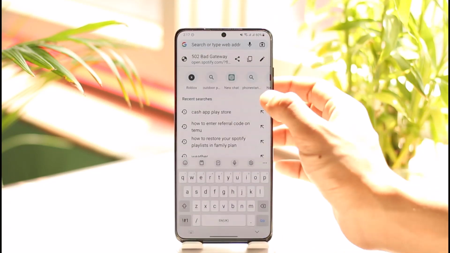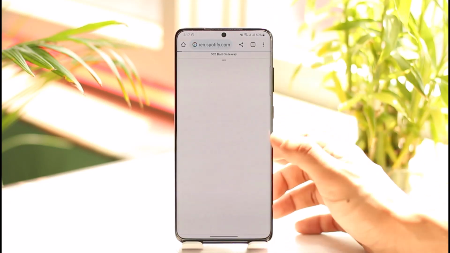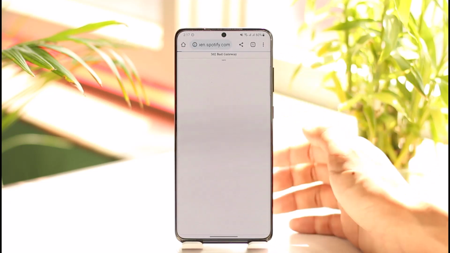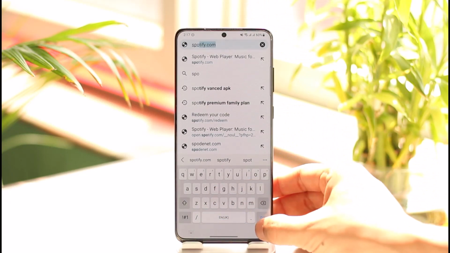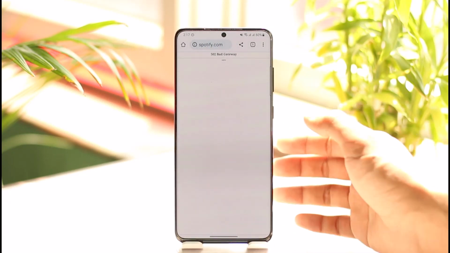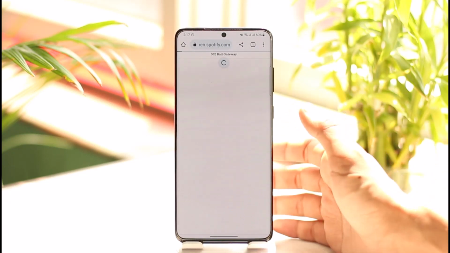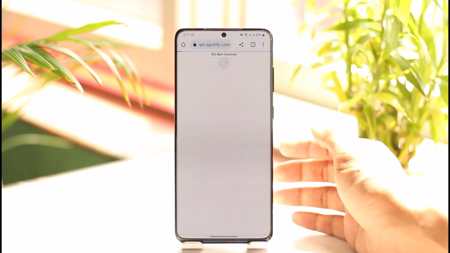Even if you're using Android, I recommend you open your browser. Then go to spotify.com. I'll also have a link prepared down in the description box below. Once you go to spotify.com, if you have a free account, try to log into that account, right? So go ahead and log into one of your free Spotify accounts here.